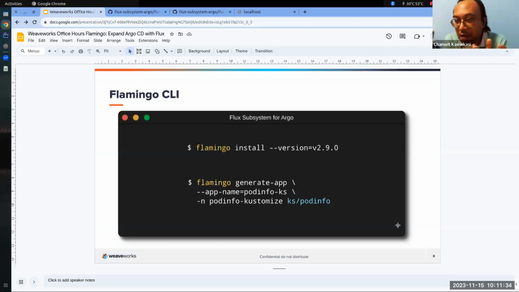And recently I have released the new tool called Flamingo CLI. The aim of this CLI is to simplify the installation of Flamingo, and also simplify the creation and visualization setting of a Flux object.